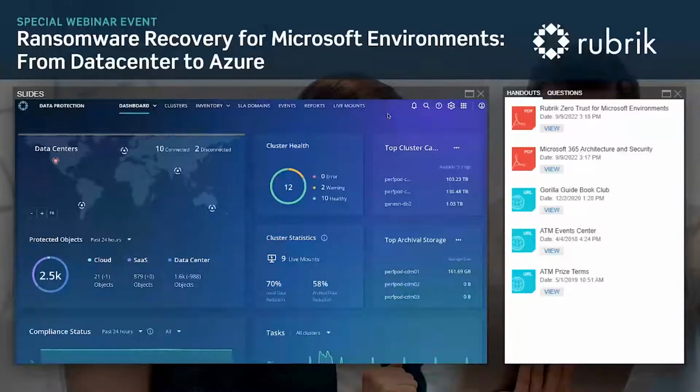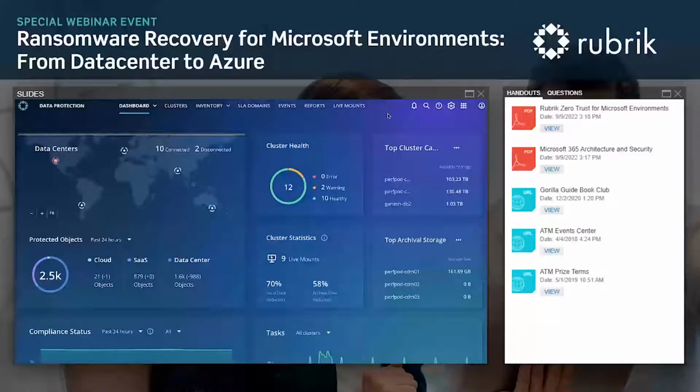We're also going to go through some of the guided workflows for recovery: the ability to pull individual files and folders out of a snapshot, restore a VM to a particular point in time that you've chosen, and export across the account boundary or subscription boundary within your Azure tenant, as well as the region boundary.